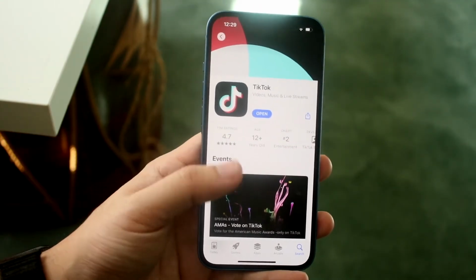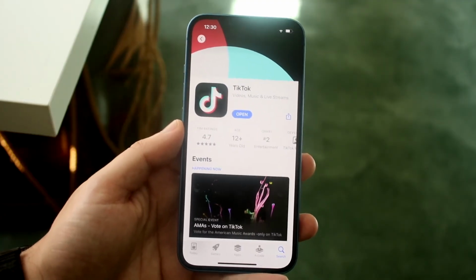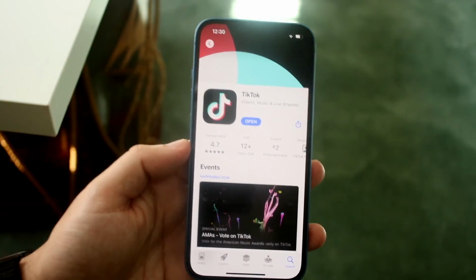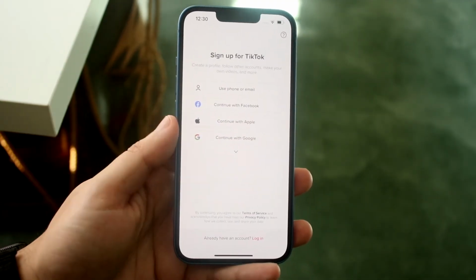So what does this mean? Well, essentially, TikTok may have fixed an issue that you may have been having. And in order to actually go through with it, you're going to have to update your app in order to actually go ahead and move on. So click update here and then go back into TikTok and see if it actually fixes it.